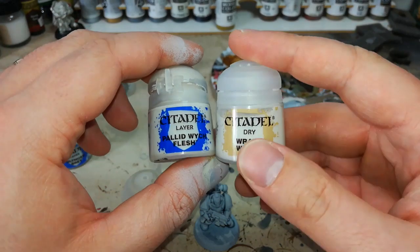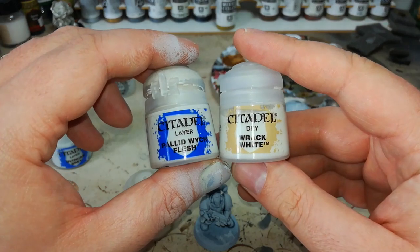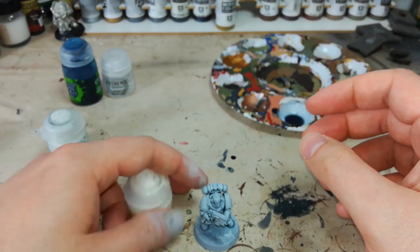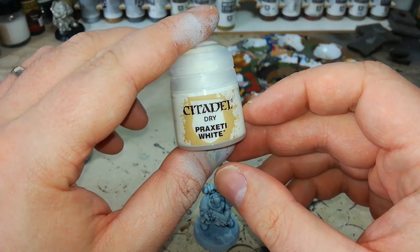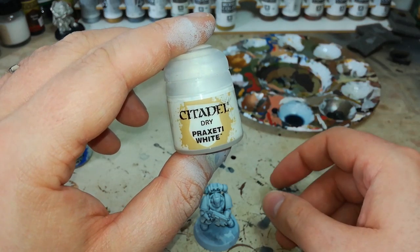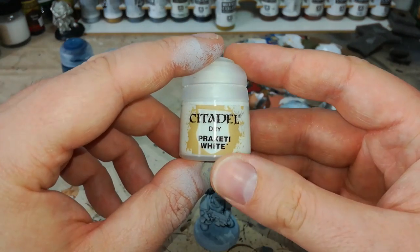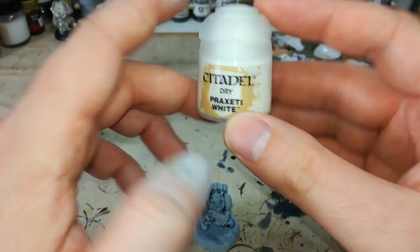So again, if I was doing that dirty, fantasy, medieval white, I'd use Rakarth for this. But looking at my clean, pristine sci-fi white, I'm going to go straight to Praxeti White. Now, Terminatus Stone is another one which is similar to these two, but it's got a slightly darker grayish tone to it, so I probably wouldn't use it for this stage. But we're going to crack on, we're going to dry brush this now with Praxeti White.